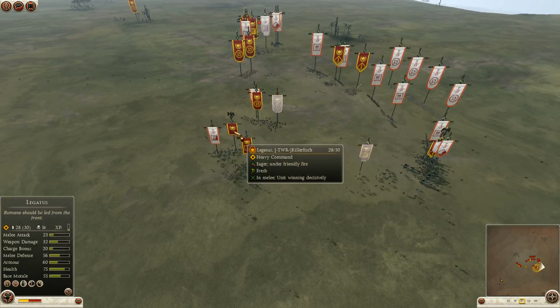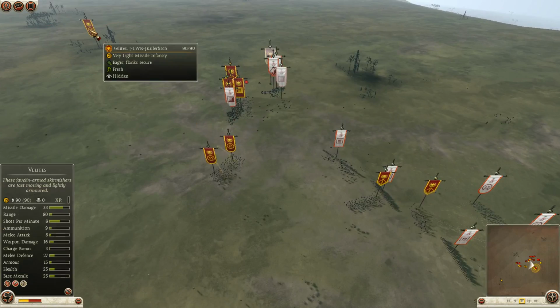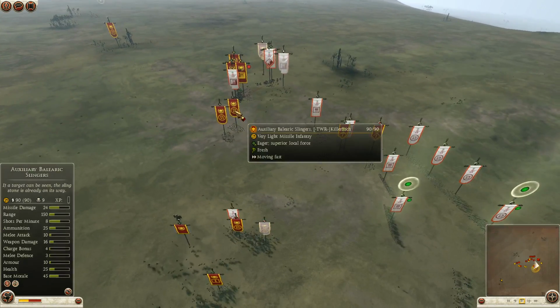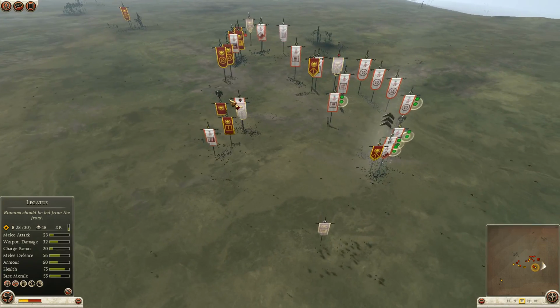Yep. And that's a problem with the build that Killerfisch brought. He can only protect his slingers either with cavalry or gladiators, but gladiators are honestly as vulnerable as skirmishers to a charge.